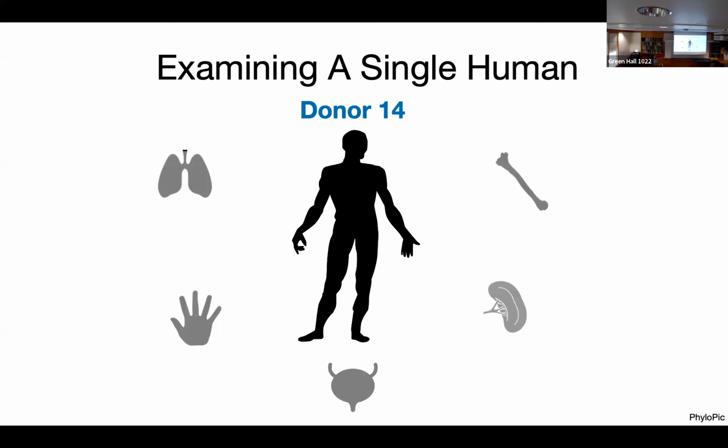So we have amazing databases of human cell type diversity. I decided to analyze cells from multiple organs of a single human donor. This donor was donor 14. He was a 59-year-old male who died of anoxia, possibly during surgery. So I want to take a minute to thank him. So donor 14 was chosen because he had the highest diversity of organs sequenced. He had about 12 organs sequenced, including things like the lung, the skin, the bladder.